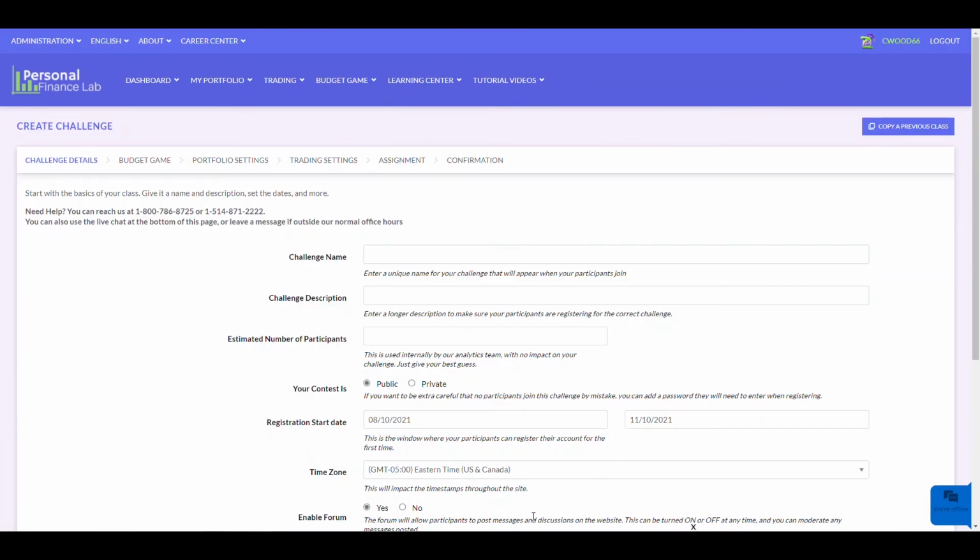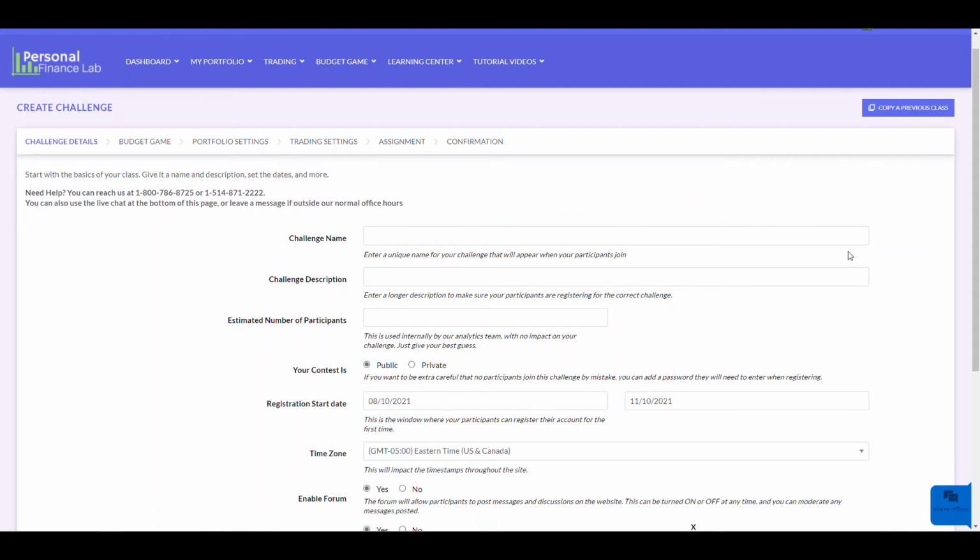For most of you, this is the first screen that you will see when logging in for the first time. This is the class creation page. Here you can put the name of your class. You can put as many classes as you want together. It really depends on how you want to organize yourself. You can organize it by block, for example, block 1 or period 1, or you could just have it be fall semester. It really depends on how you want to organize it.